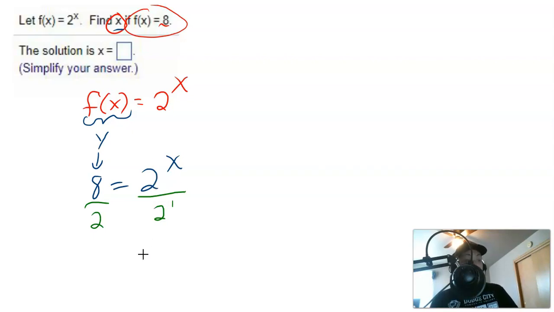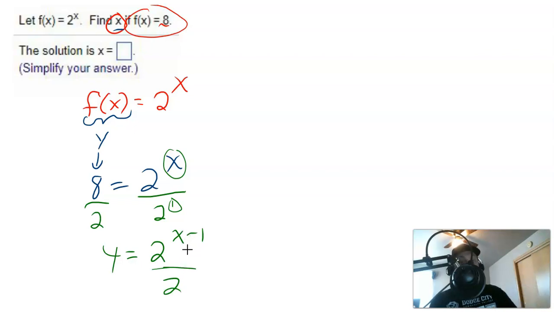And when you're dividing, the bases don't cancel out. What happens is you subtract the exponents. So the base will stay a 2, and then you take the top power minus the bottom power. You subtract the exponents, and you get x minus 1 is equal to 4. And so you see you're really in the same boat. Your x is still stuck in the exponent. No matter how many times you try to divide by 2, you'll never get x down on the ground where you can solve for it. So that just doesn't work. You can't solve these exponential equations by dividing on both sides. Dividing is not effective here.